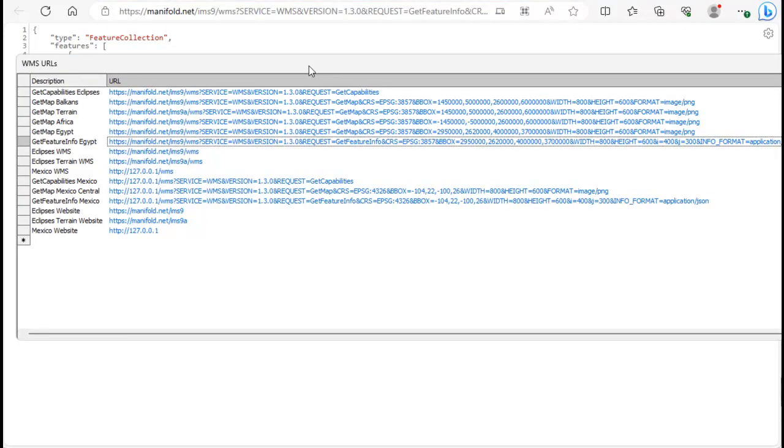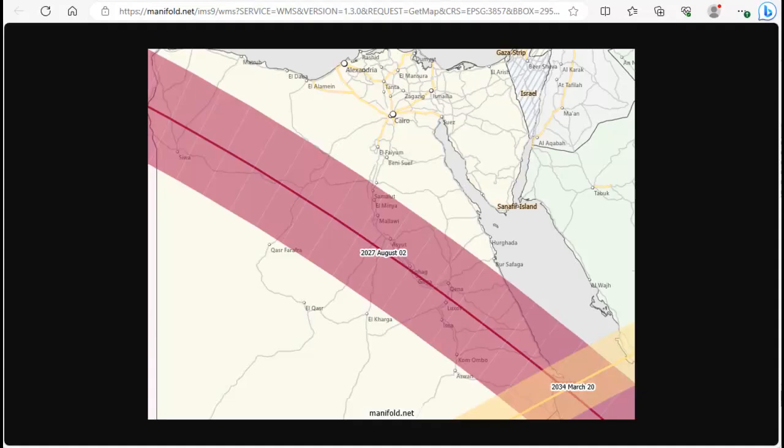Now, why would people do feature requests like that? It's because they're using images like this in a website, where somebody's created a web application that pulls from the WMS server specific images with specific bounding boxes, and then typically such websites allow people to use some sort of info tool to click at a spot that they're interested in.